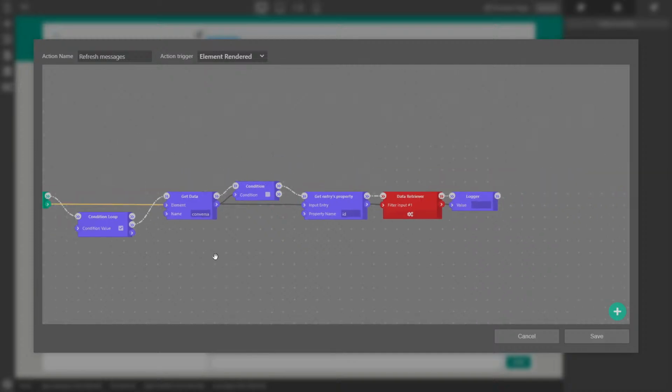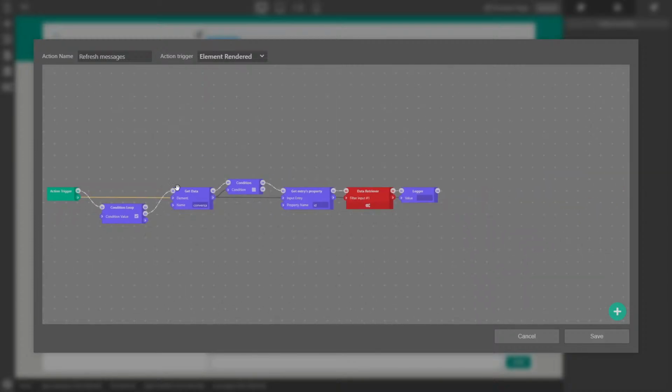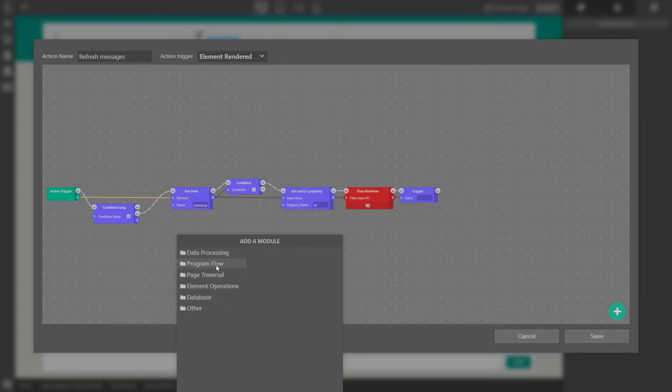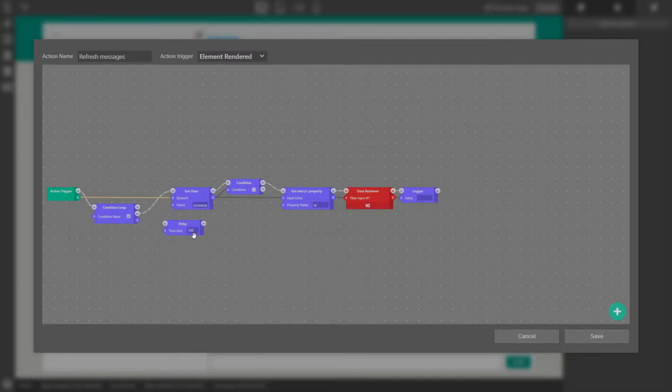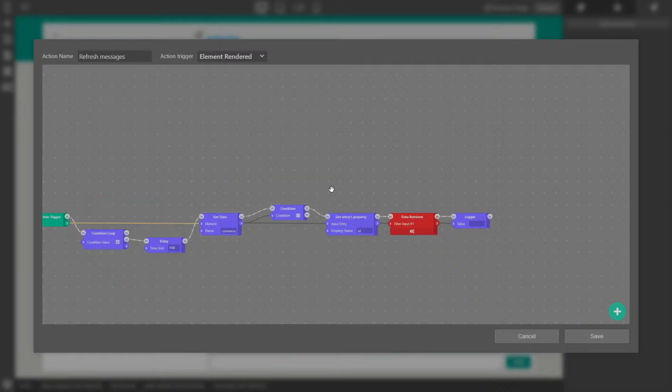Now if you just keep it like this, it's going to loop very fast. So instead I'm going to add a delay. So program flow delay, and we're going to loop every 1 second. An example of why: let's say the element doesn't have the conversation data attached to it.